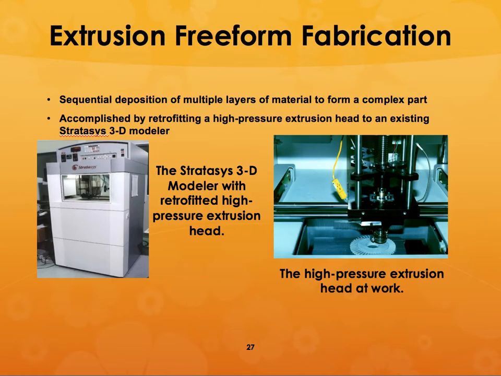So this is the 3D printer. It is an old 3D printer from Stratasys, but in this case what we had to do was retrofit that extrusion head, whatever the Stratasys machine had, with a special type of extruder head, because the ceramic formulations that we were trying to make them with were extremely viscous and needed much higher pressures to extrude the material out. So this is actually making a bladed disc.